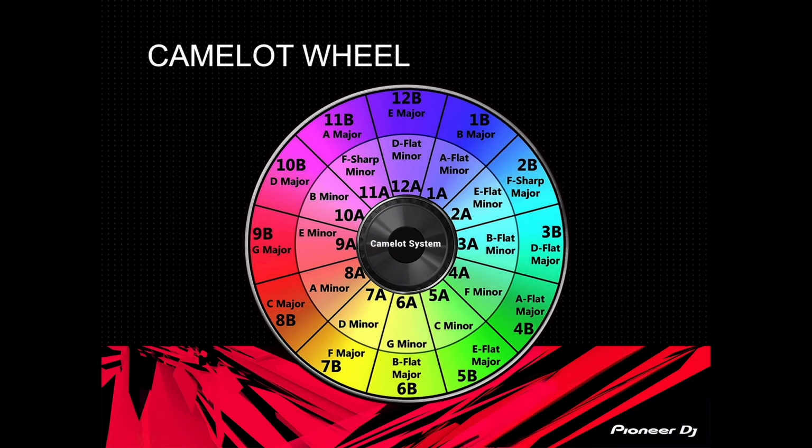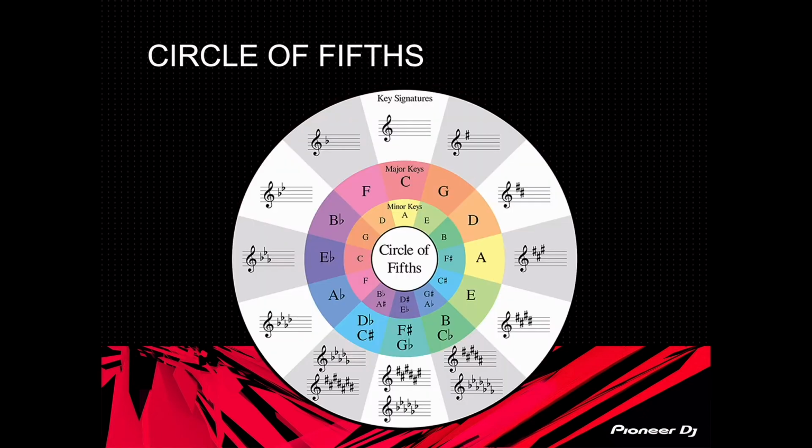Now, you can also see that something like 8A, like I said, it also works with 8B. And this is something called the relative minor or relative major. I'm going to go over one more slide, and I'm going to show you the circle of fifths that we were talking about. Now we can take a look and see just the note values and the different key signatures for those note values.